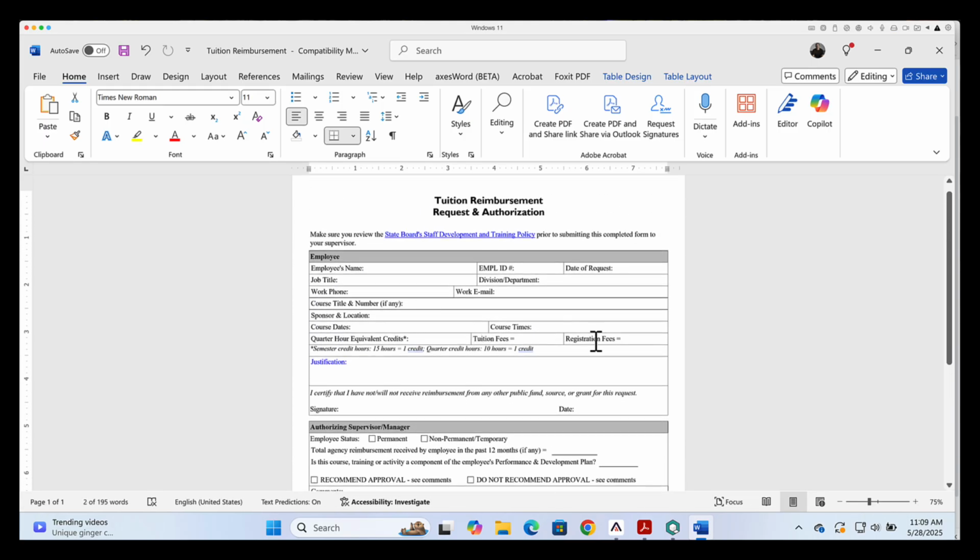Now, what is the problem in putting your content in a table? Well, fundamentally, you're never going to hear me say that you can't put fillable form fields in a table. You actually can. However, the way that this particular form was built, it wasn't built in a way to facilitate easy navigation of the document.